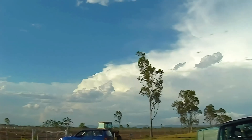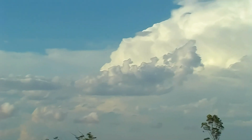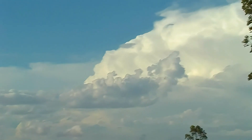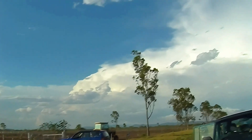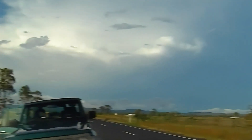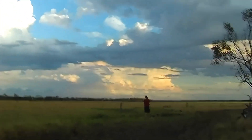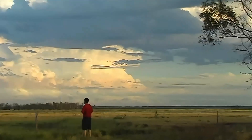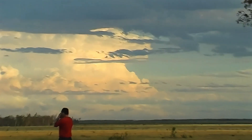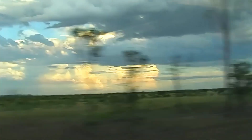This one up here I'd call the Finch Hatton storm — a nice big pulse going up on the back end. But we're looking at 1200 metres altitude and windy mountain roads, pretty impossible to chase really. We're on the infamous Dingo Road — the road to Dingo. The storm here is probably over the coast around St. Lawrence — the St. Lawrence storm.